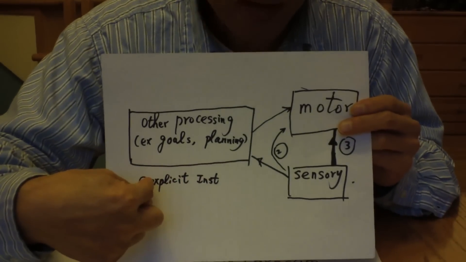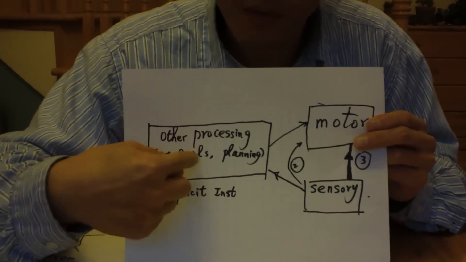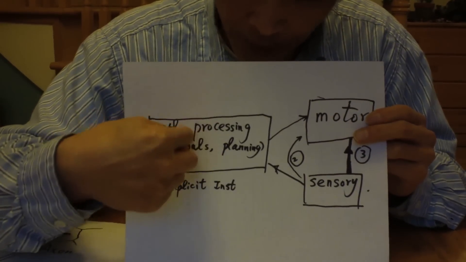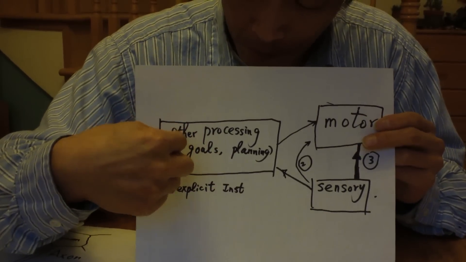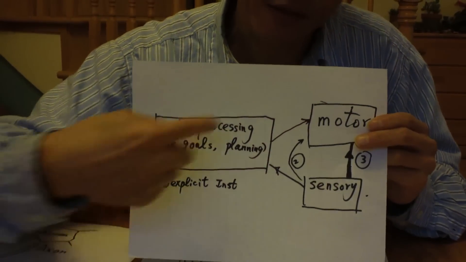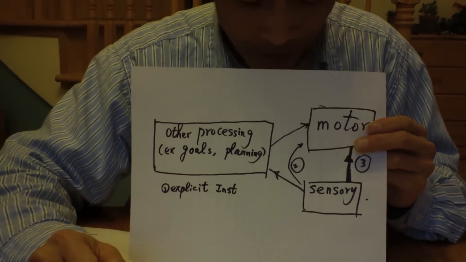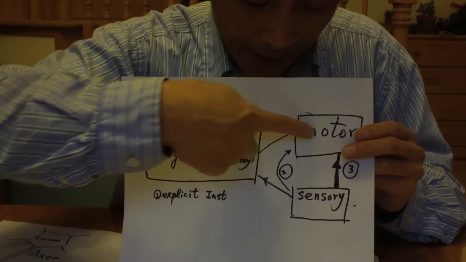Number one, you receive an explicit instruction. That's the target, the goal from your master. You're trying to train and adjust the weights in your brain so that you can generate the proper response and send it out to the motor cortex. This is the loop you are practicing.